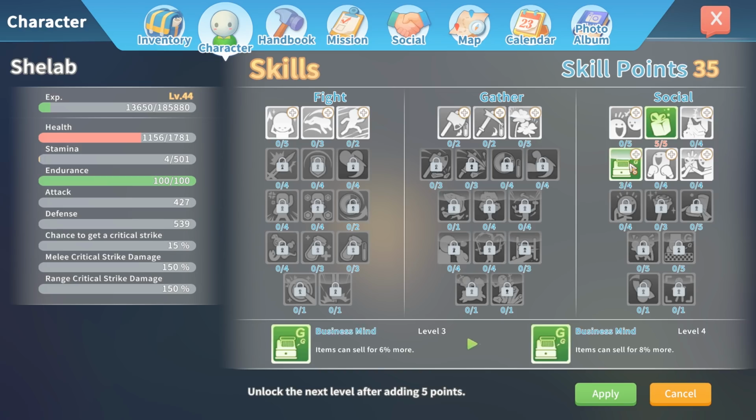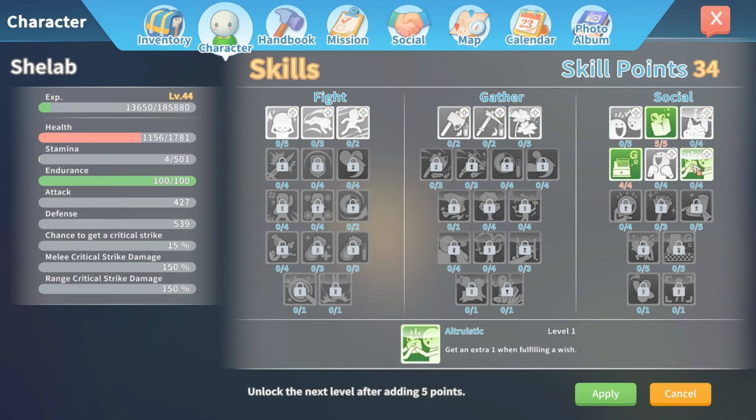I'm thinking of just taking Business Mind for 4 points. I'm probably altruistic. I'm more likely to fulfill a wish than I am to do sparring for points. Mood meter increases more. Promise success. +1 action point when dating or playing. By doing this, I am decreasing the amount of fight points I get, unfortunately, but I really do want to start working on social heavily soon.